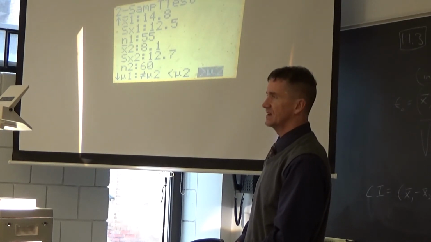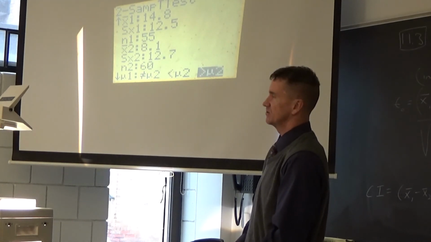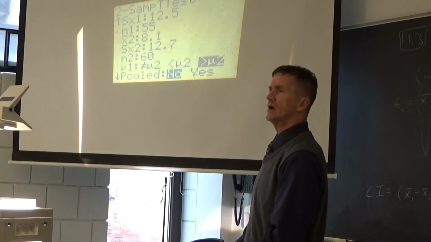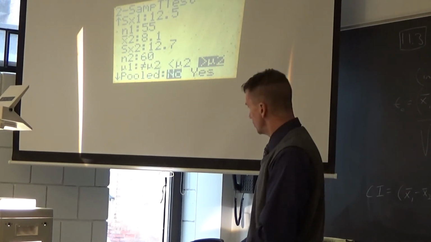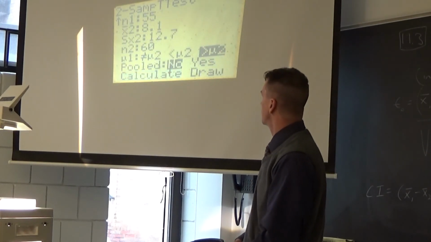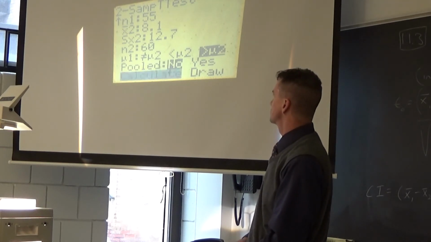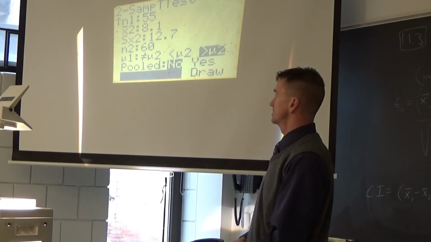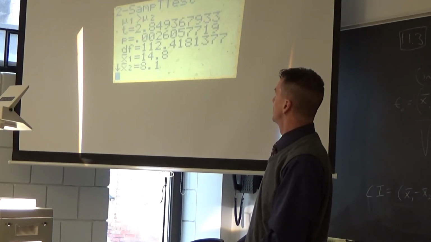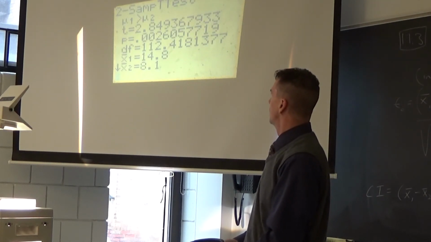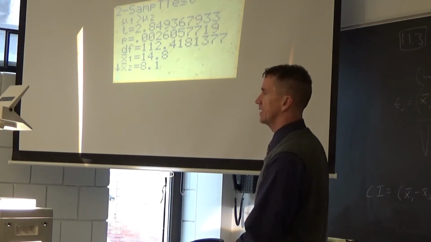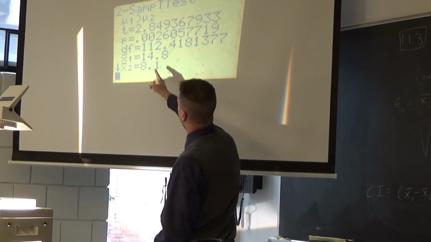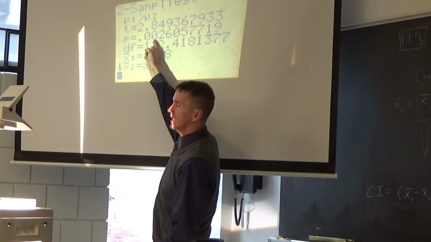Is that the end of the list? Nah, I still got it down. It's long because we had to enter all that. Do we pool here? No. Never pool, never pool, never pool. Calculate. It's called a Welch's t-test. We don't pool, unless I had knowledge about the variances. We don't. Everyone stare at the p-value. Is that lower than 0.01?